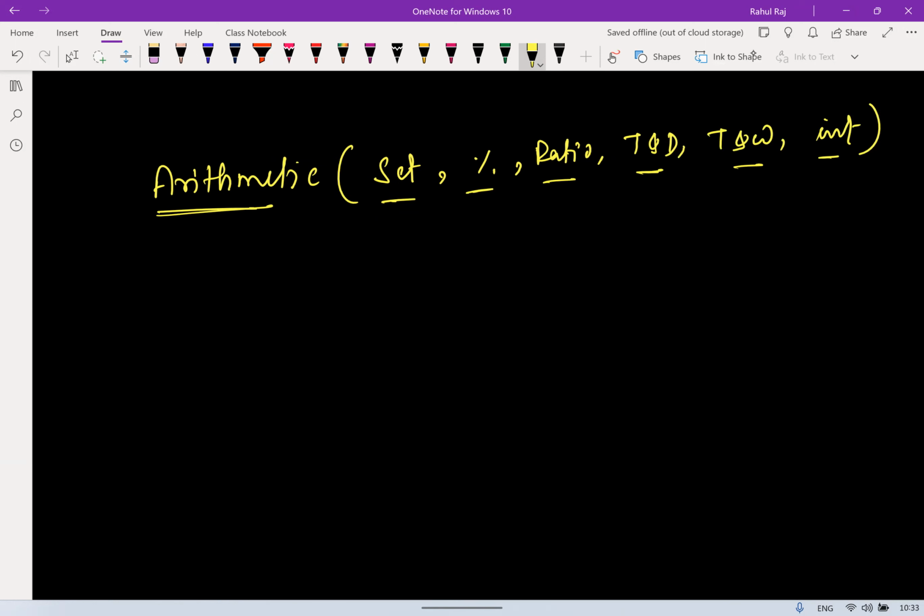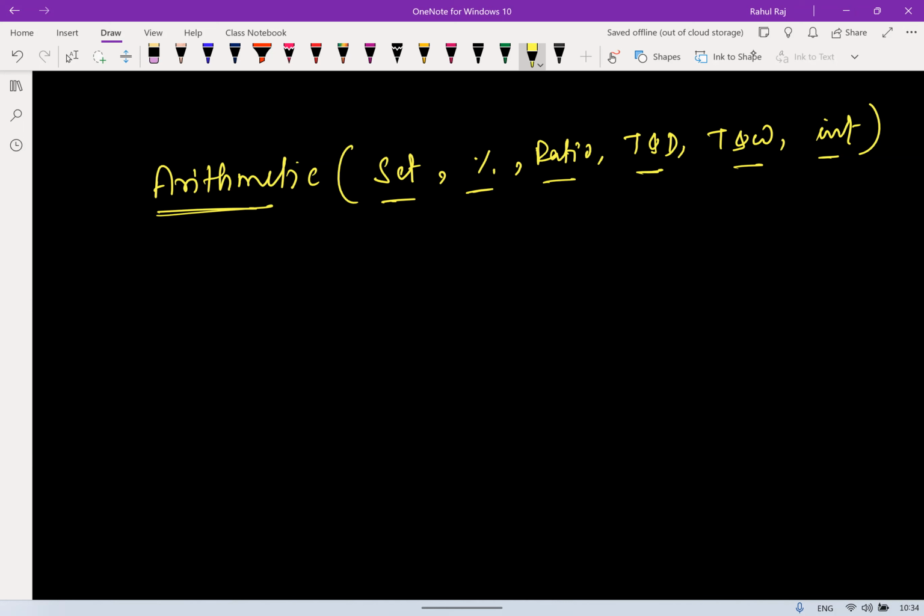And while you are practicing arithmetic, ensure that you do not at any cost look into the solution, because it's all about how you read the question, how you do your own interpretation and form your equation. The beauty about arithmetic is that if you look into the solutions, any question, let it be extremely complex, it doesn't matter, once you look into the solutions, you will understand it very well. But the point is that the understanding should come from yourself, from within. It should not be from somewhere else.